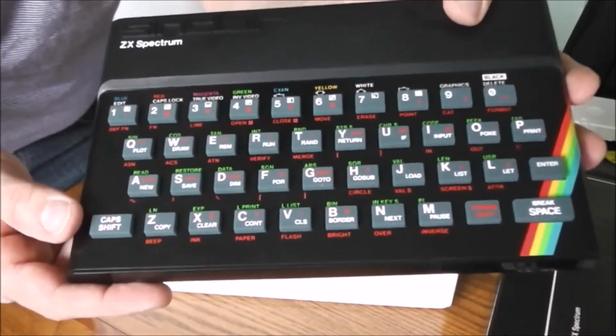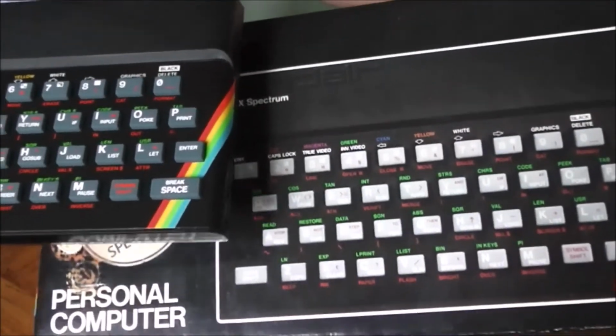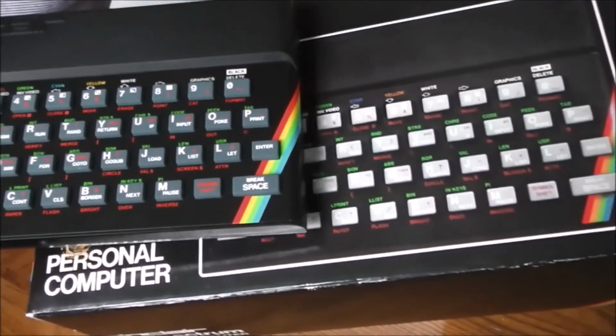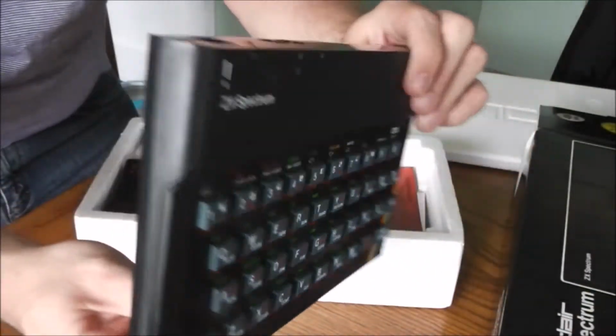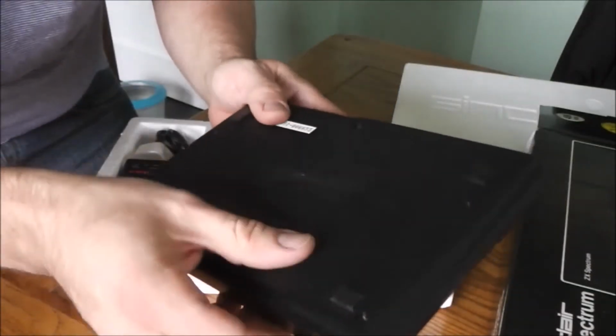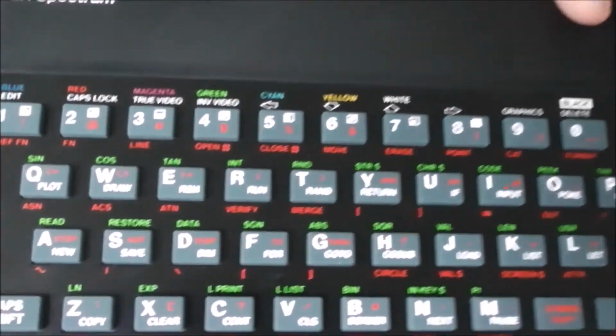It looks like a Model 2 to me because it's got the darker keys. A Model 1 would look like that. You can see the difference in the colour of keys. But even so, absolutely mint. Let's get my hand marks on it. Copyright there, not sure if you can see that. Absolutely amazing.